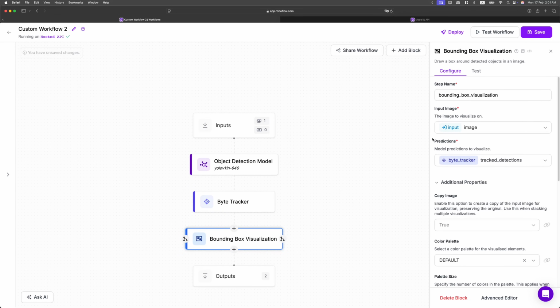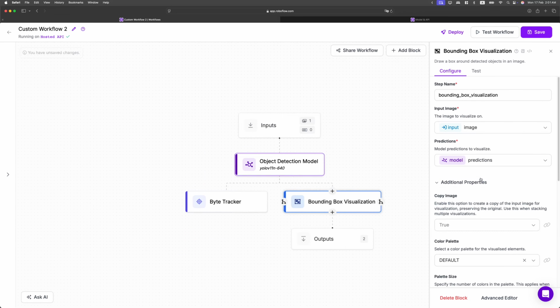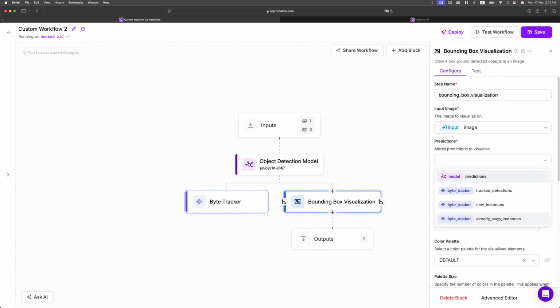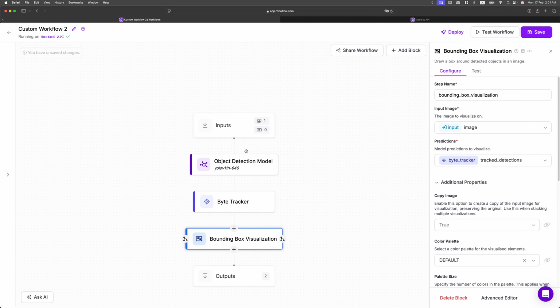So if we get in here to our predictions, instead of just taking our predictions from our model, now we can see it splits into 2 pipelines, because I just took this bounding box visualization and connected the output from the object detection model. Now I go back here again to track detection, and it's going to pull it back, because then we're visualizing all the tracked objects that we have in our frame. So maybe just keep this object tracking here. Again, it's just going to track all the bounding boxes and so on top of our object detection model.